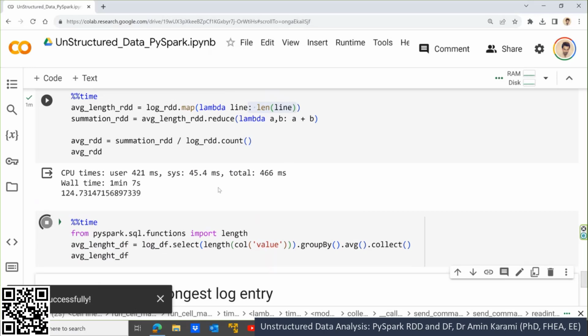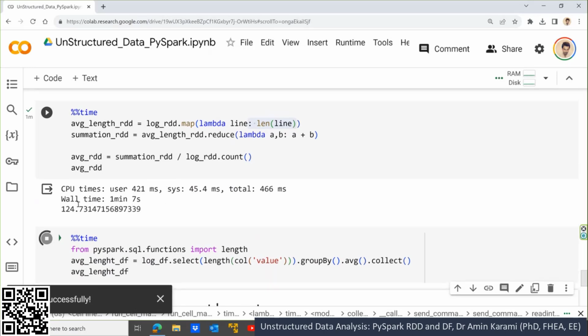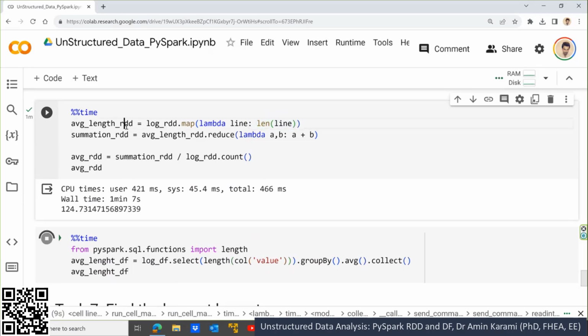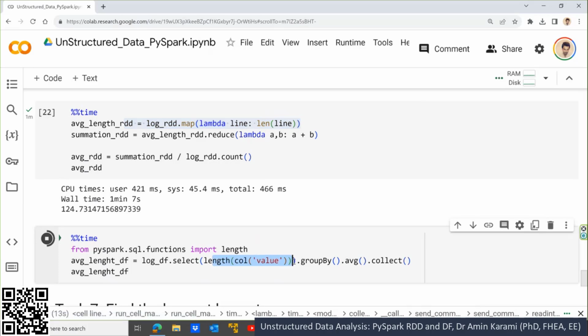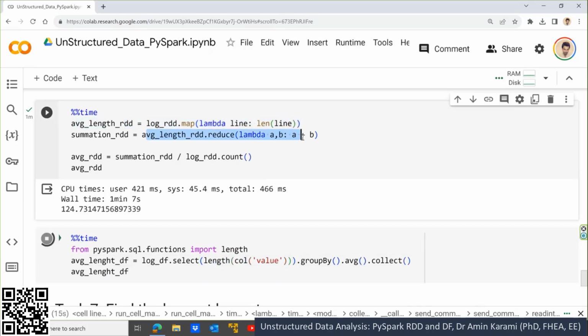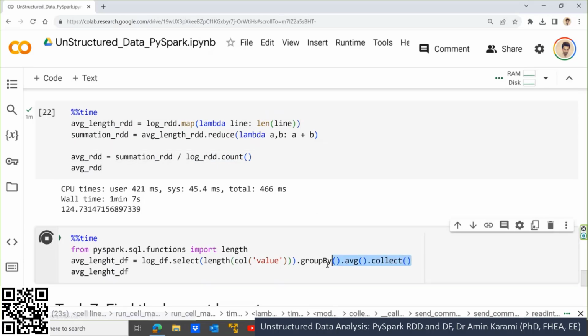So guys, what we need to consider here: we went through and got the length of each line, as we did here, then reduce did the summation of all the mapping, divided by the number of records. Then here we do it with group by and average.